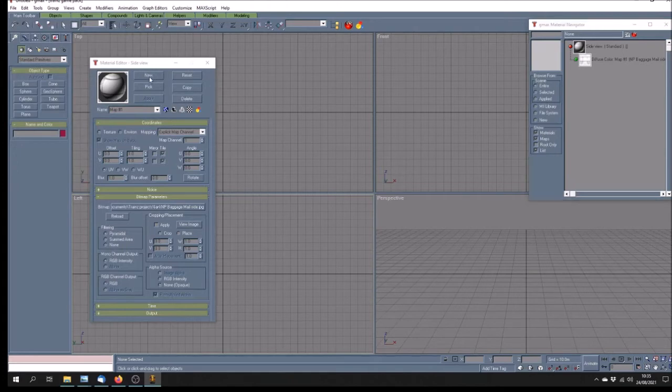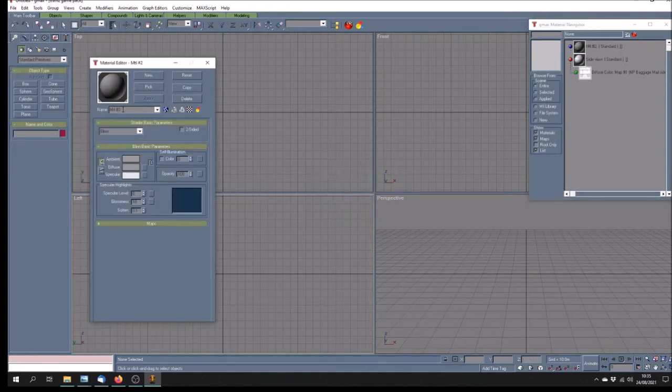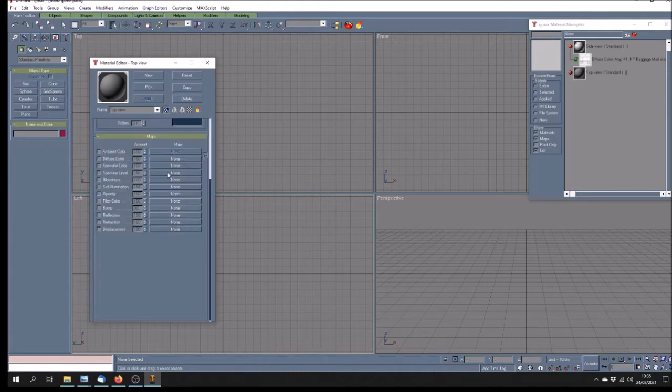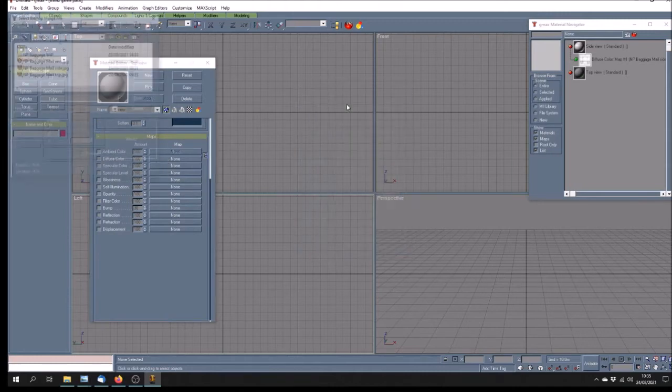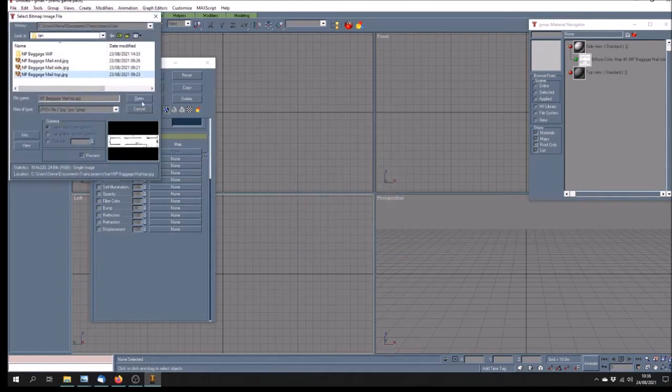And now we want another one, and so this is map 2, material number 2, but we're actually going to call it top view. Nothing very complicated there, and it should just come up here, top. There we are.